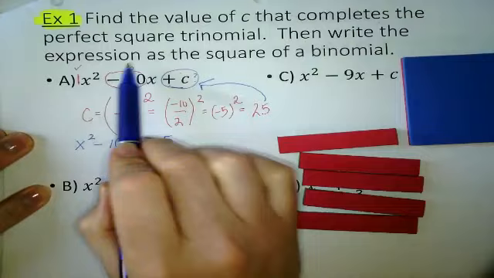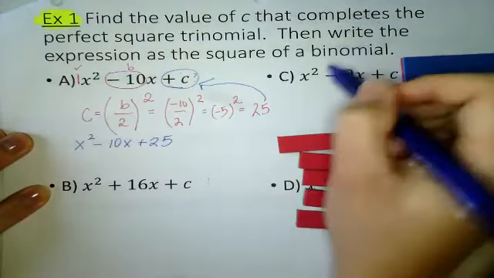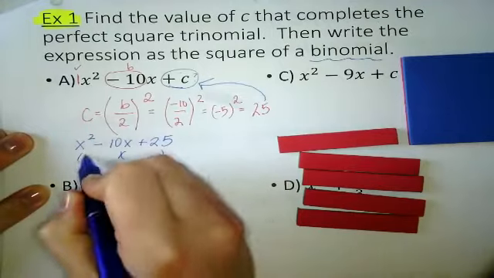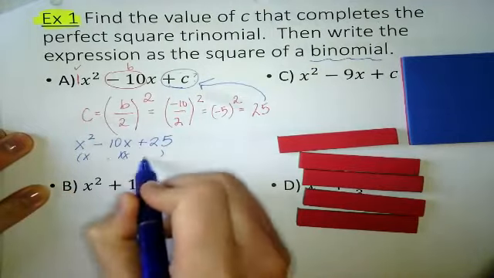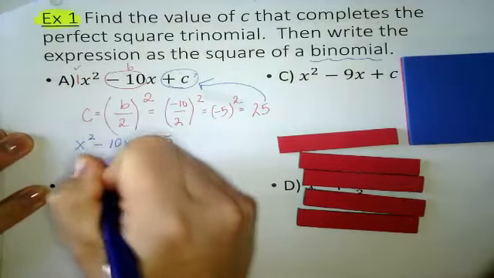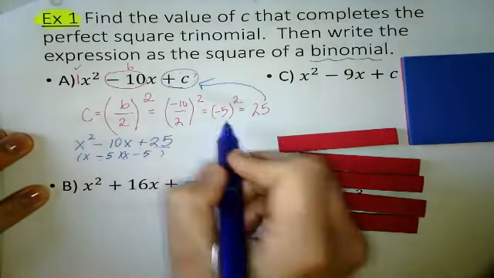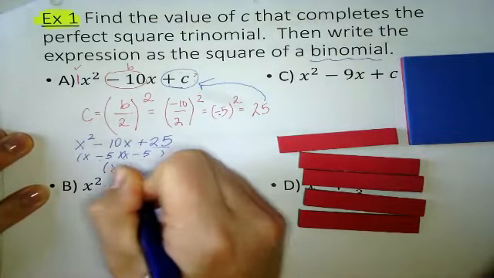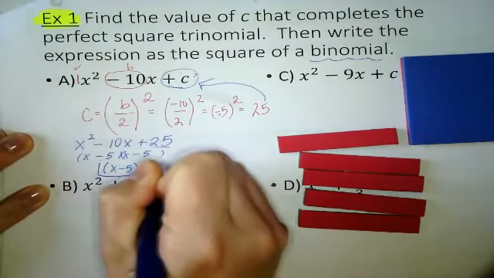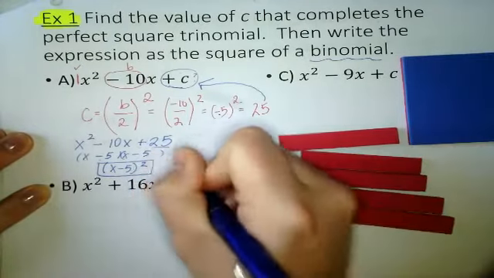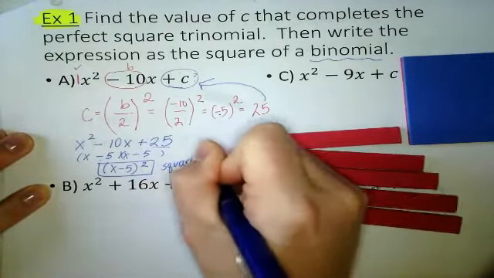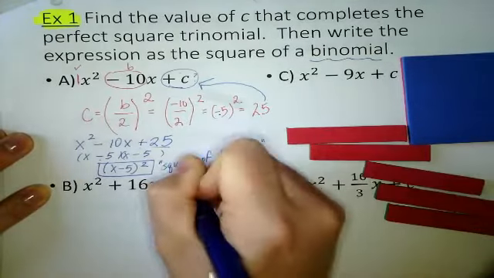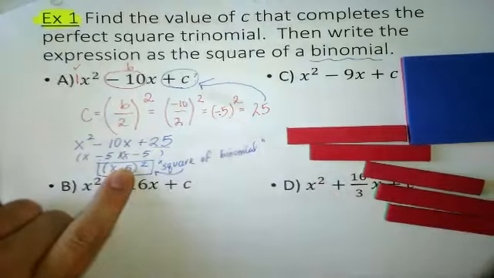And then it says, write the expression as the square of a binomial. And what that means is factor it. So we're going to go ahead and double bubble this guy. X times x is x squared. What times what is positive 25? Negative 5 times negative 5. Notice it's right there. There's that negative 5. And we can just write it as the square of a binomial. X minus 5 quantity squared is what we're looking for. Okay, this is the square of the binomial. All right, that's what that means right there. So we have a binomial and it's being squared.